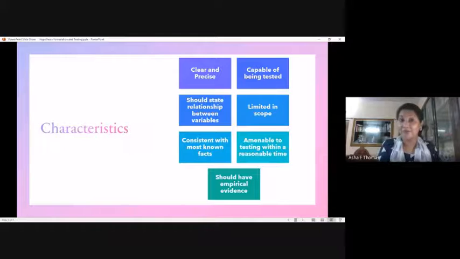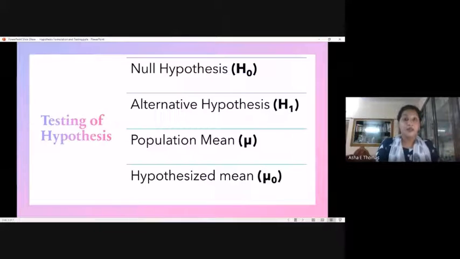Now you have a hypothesis in your hand which you have prepared for your proposal. Please validate your hypothesis with the extra knowledge which we have discussed in today's class. Just check whether it satisfies all these qualities which we have mentioned just now, right? Now, these are the most important things which you have to understand when we go with testing of hypothesis. Please listen to me very carefully.